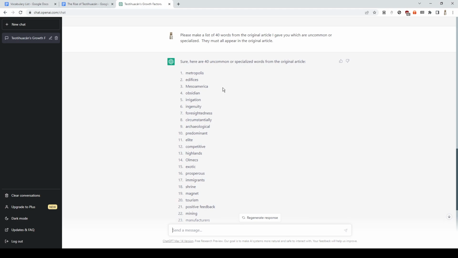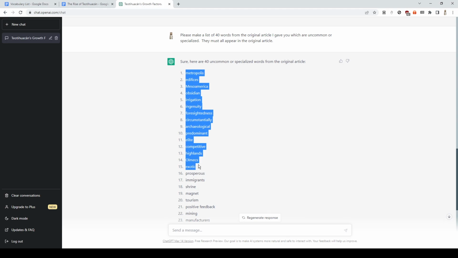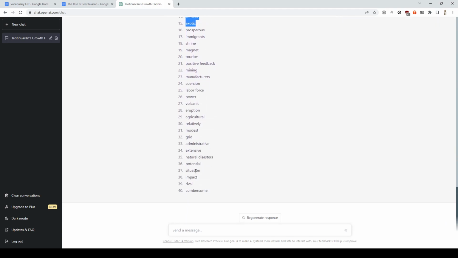We're going to continue this ChatGPT experiment. And what I'm going to do is select 15 of them, and ask it to give me more stuff. So I'm going to make another very specific request. How about this? For the following words, please provide a short definition and a short sample sentence. Now, let's be more specific: for each of the following words. And then I'm going to paste them in.